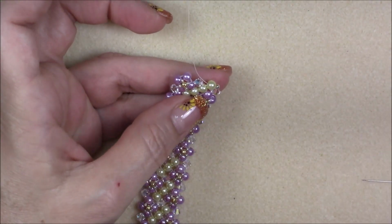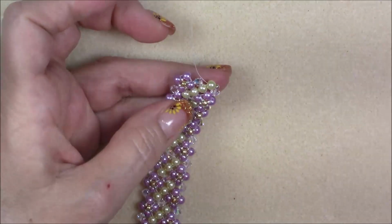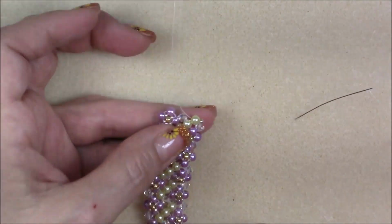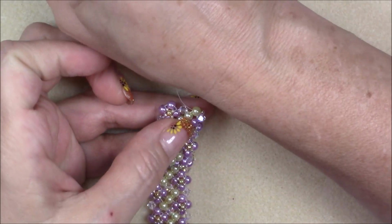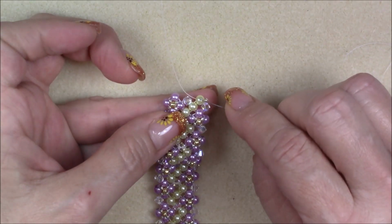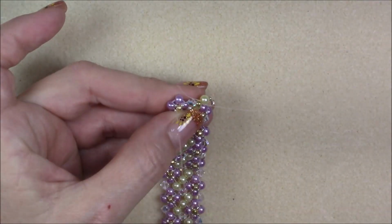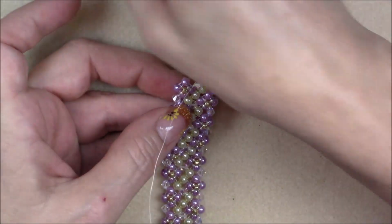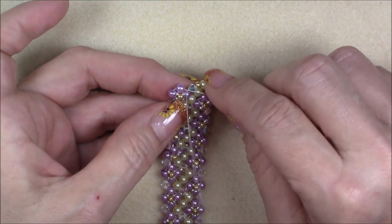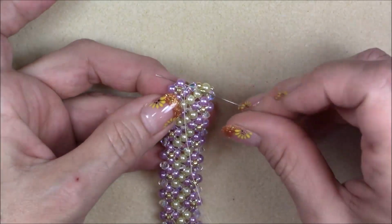And then I'm going to grab some of my 8-0 seed beads and start placing them between all of the beads on the border. So I'm going to pick up an 8-0 and go into the next crystal. I'm coming out of this pearl right here, going into this crystal, and I'm going to drop an 8-0 seed bead in between these beads just to finish off the border and give some security and some actual form and structure to the bracelet.